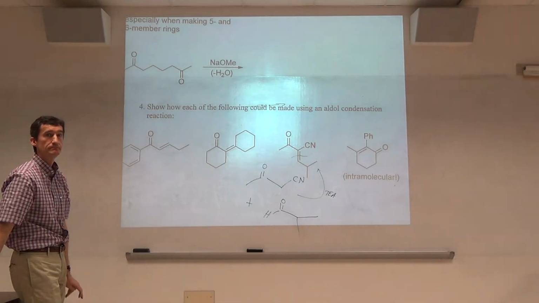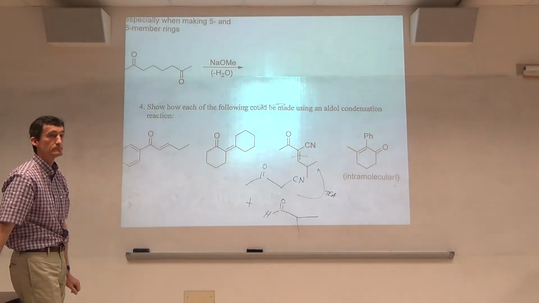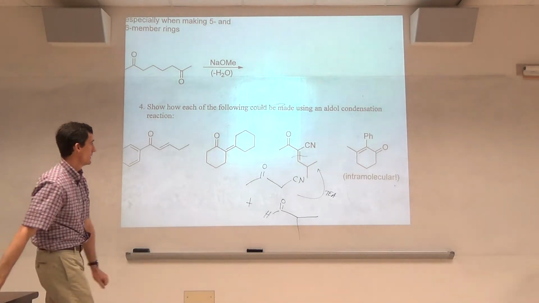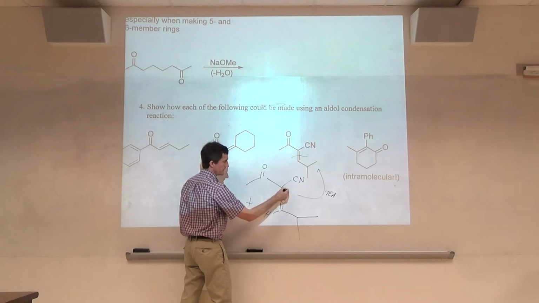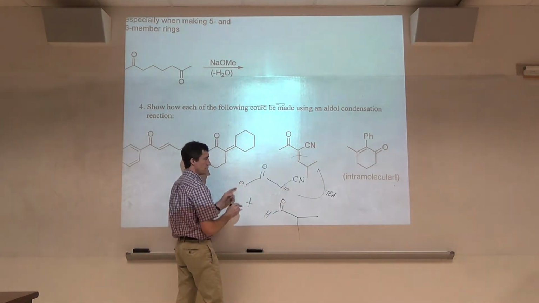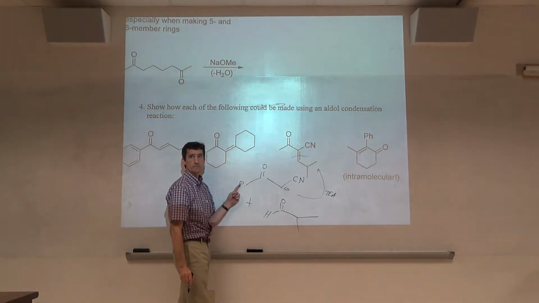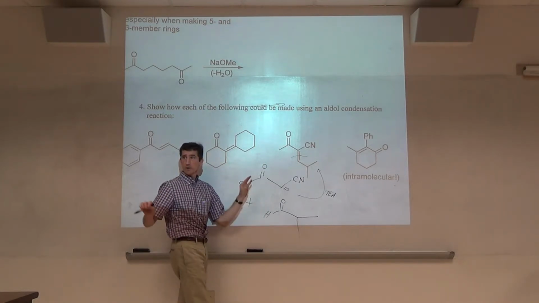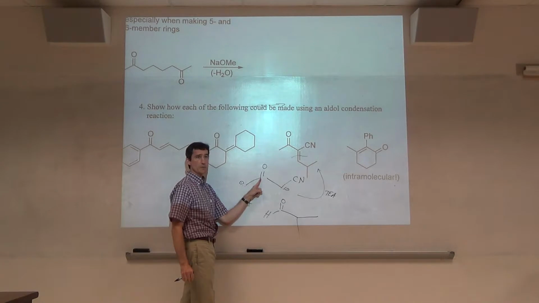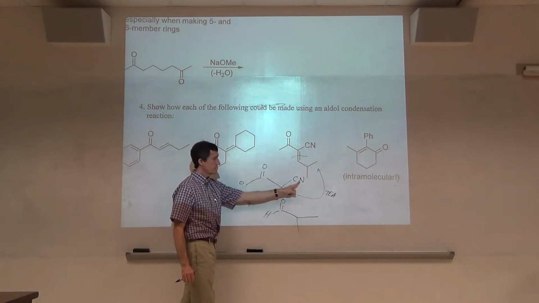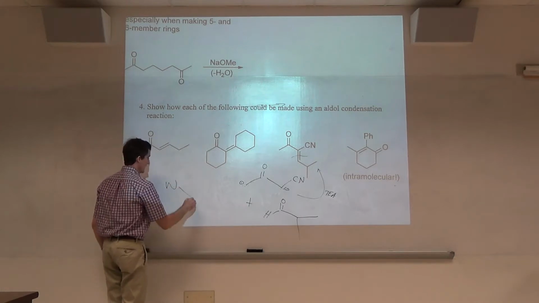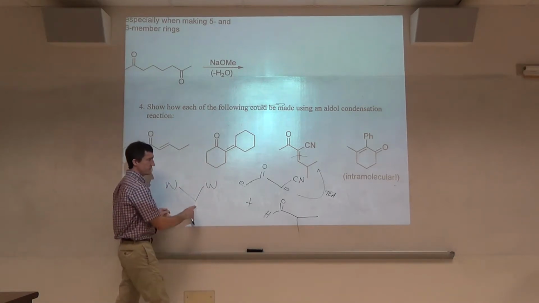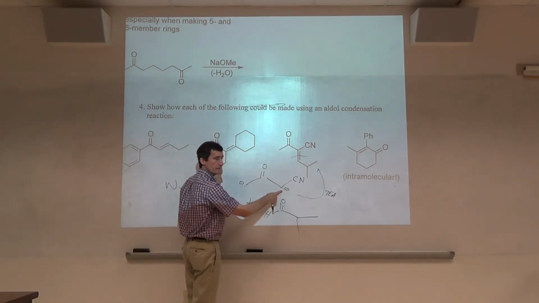How do we do it, Sarah? Why would you make the enolate there and not over here? Do you have any rationale for why? More acidic. It's between the two withdrawing groups. The withdrawing group doesn't have to be another carbonyl. The nitrile, that's one of those activated methylenes. Going to preferentially make it there.